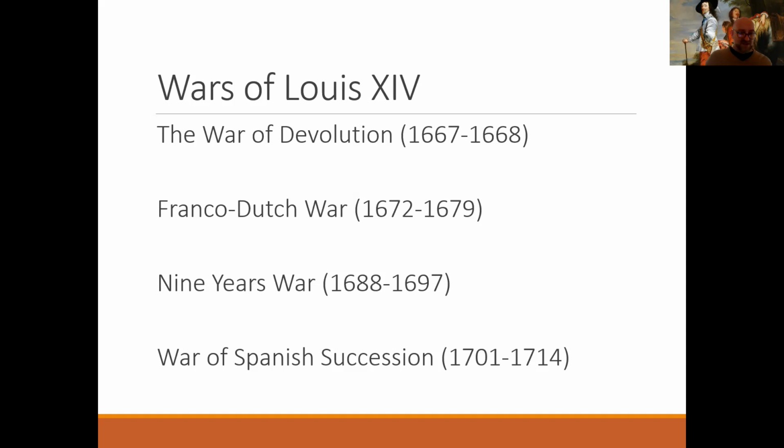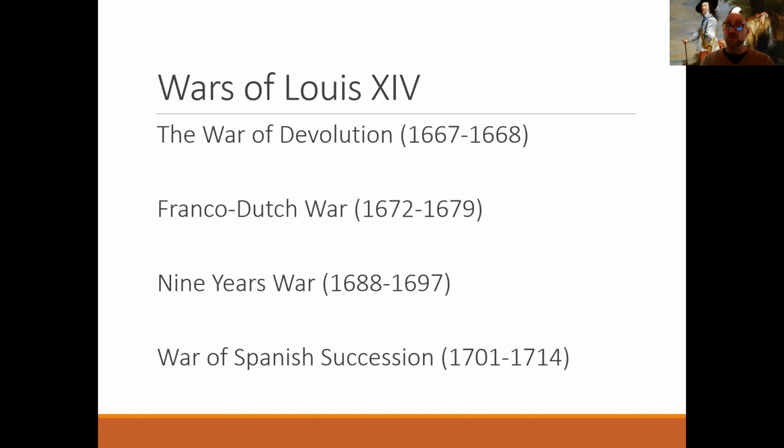Not so much the Nine Years' War, which breaks out in 1688, partly because, and we'll get into the revolution of 1688 in the next lecture, it calls against him a bigger coalition this time, because you're going to have, well, first of all, the Dutch, who are now led by their stadtholder, Wilhelm of Orange. The Dutch government is kind of hard to explain. It's a republic. The provinces have their own assembly.